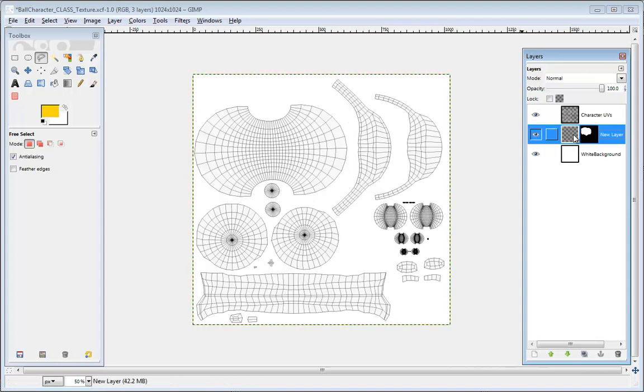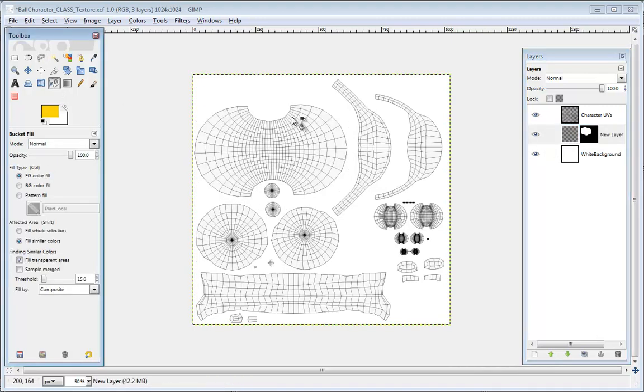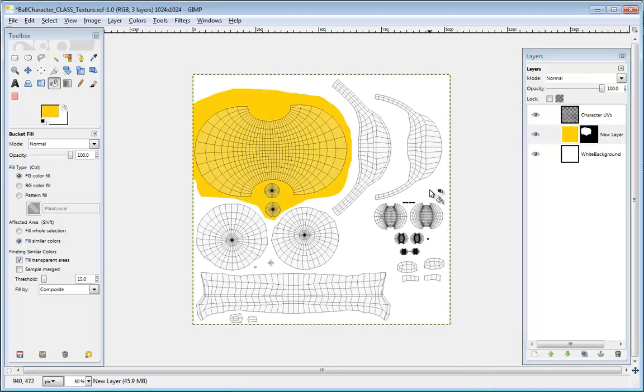And on the layer itself, I'm going to grab the paint bucket. Now, when I say the layer itself, notice over on the layer, you can choose the layer mask or the layer actual data. We don't want to do the layer mask, so make sure you have the layer selected. Click, and that drops down your color. No problem.